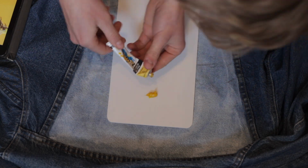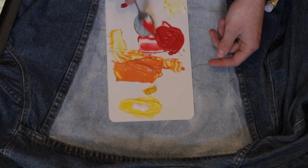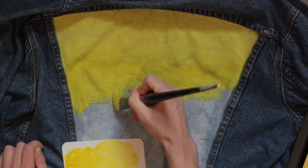After I'd finished the sketch, it was time to mix the paints for the background gradient. All the paint I used from this point onwards was mixed 1 part paint with 1 part fabric medium. I started with the gradient and then I worked on the background layers.